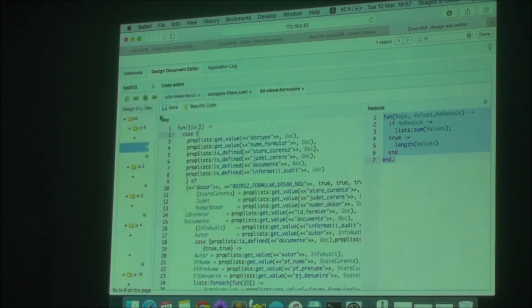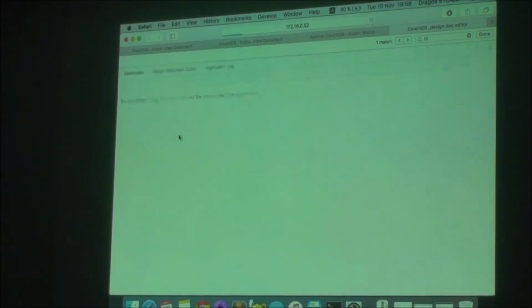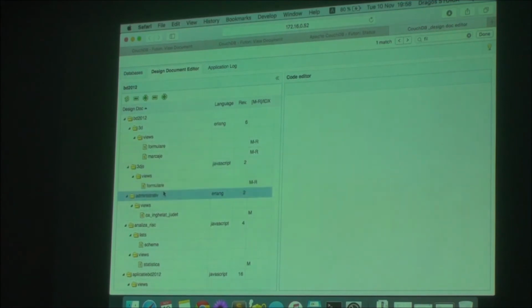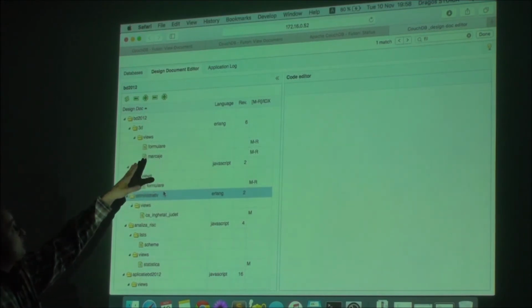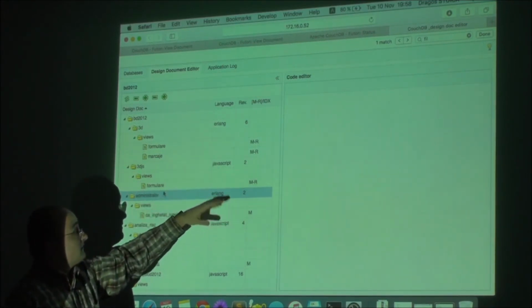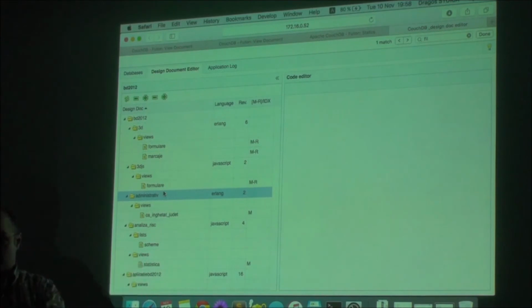And this is real CouchDB. It means that when you get serious, you don't, this is a glitch. So let's load it again. In here, let's go to design documents. What we try to do with this interface is to know the name of our design document and what it contains. It has views, lists, filters, and so on. The language it was written in. The revision is important to compare when you have three environments. We had development on our laptops, then a testing, staging area, and then production. I don't know, 052, it's staging or production, I have no idea. So, this is history, anyhow.